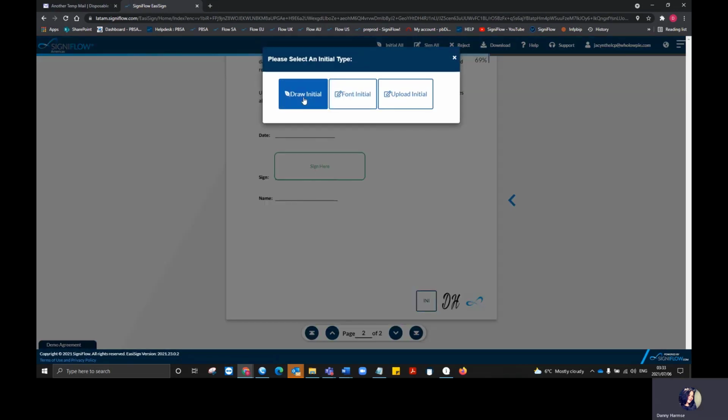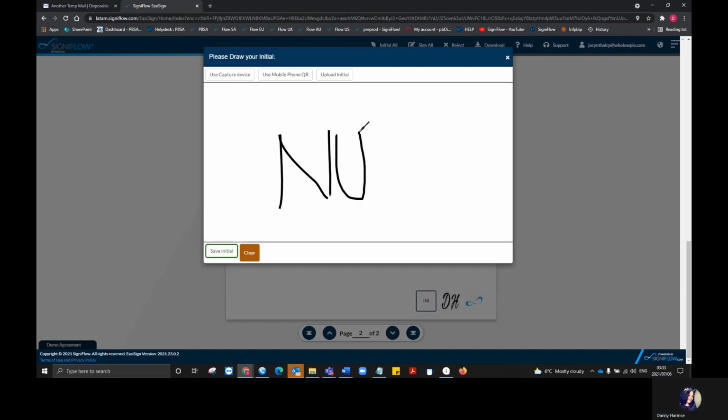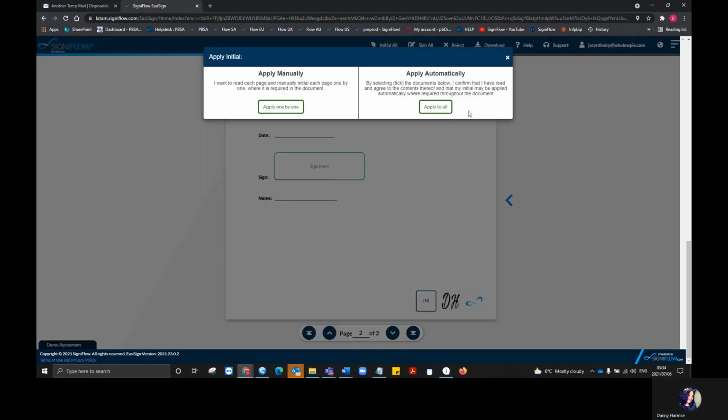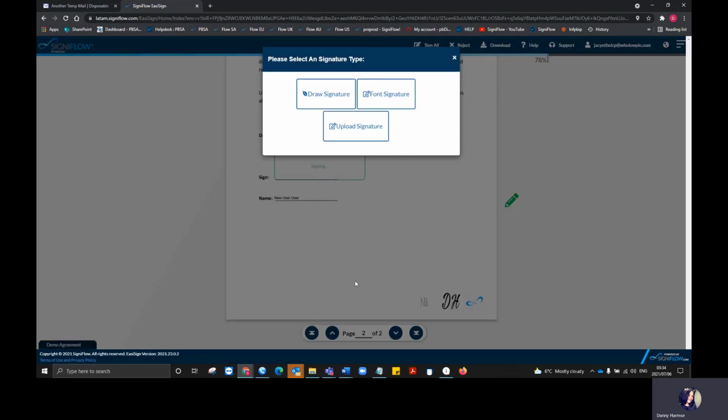This time around, I'm just going to draw out my initials. So you can either do this by using the mouse of your computer or use a mobile phone QR. So you can scan a QR code with your mobile phone and draw with your finger on glass. Click on Save Initial. Choose your application method, and from there we can see the name that we've registered with, today's date, and we click on Sign here.